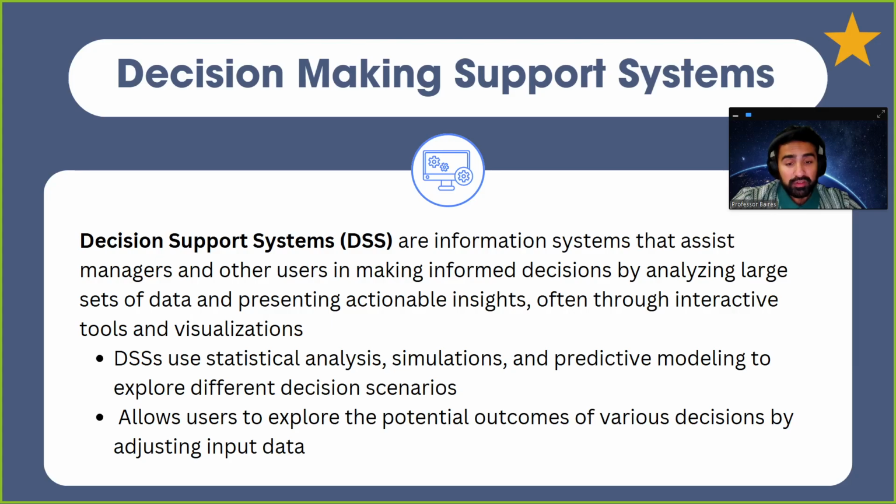In the topic of politics, we just had an election at the time of this recording. There are definitely entire campaigns, and I'm sure that the major parties are using information systems to figure out which voters we need to work harder to get their vote. Which parts of the state do we need to mobilize so that we can get them to vote at all? What are the groups of people that resonate the most with our platforms, and we need to go out there and earn their vote and remind them to vote. So decision support systems actually make the entity, the enterprise, smarter by helping them make the best decisions.